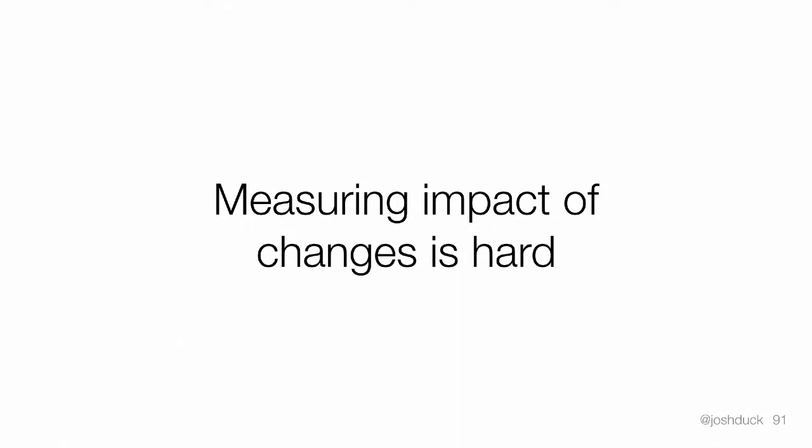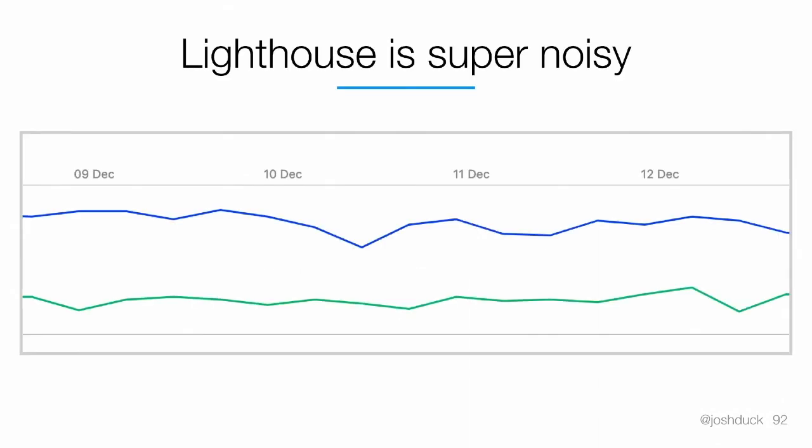Like they say, if you measure something, you can improve it. If you can't measure something effectively, you're going to really struggle to improve it. So I said before that Lighthouse gives you a score that tells you exactly how fast you are. But that's not so true. This is the same code running on the same hardware, Lighthouse scores over time. The Lighthouse team are very aware of this, but it's just part of web performance testing that there's high variability. They've said that for any given score, any metric that you look at that touches the network, you should expect plus or minus 15% across runs.